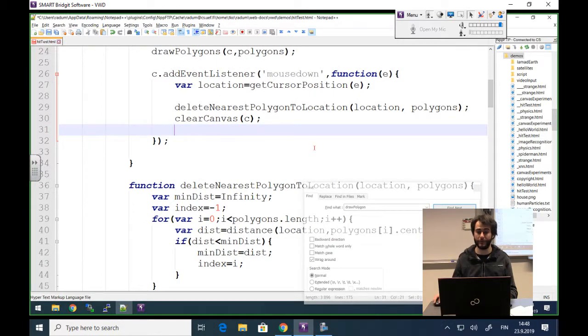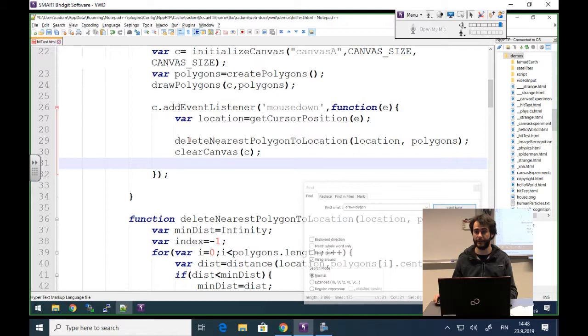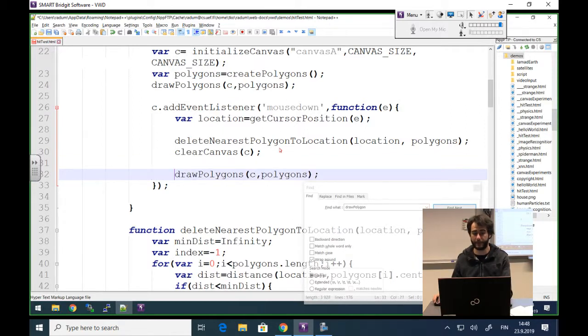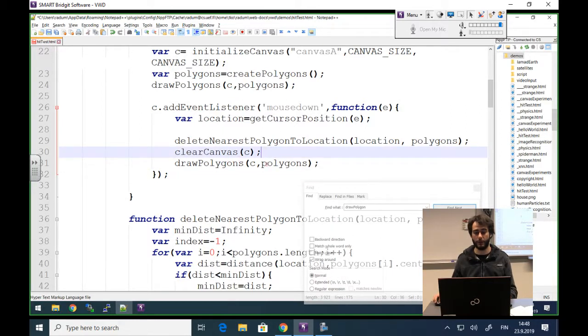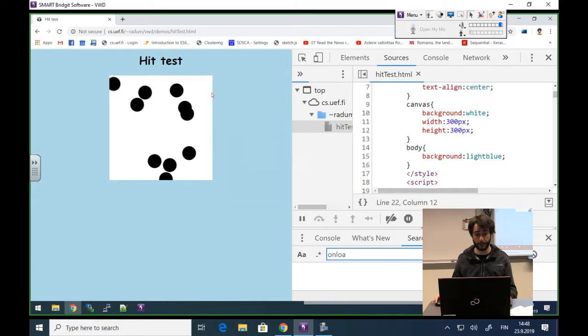And redraw the polygons. So I'm going to redraw the same polygons, but now one of them should be missing because I called this delete nearest polygon to location. So drawing them on C again. Hopefully it works. Refresh the page. Okay, no errors. So this works well.